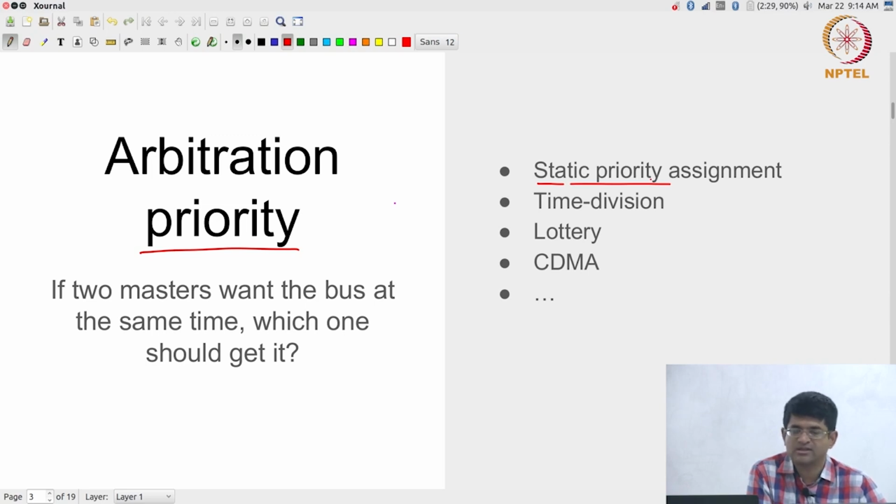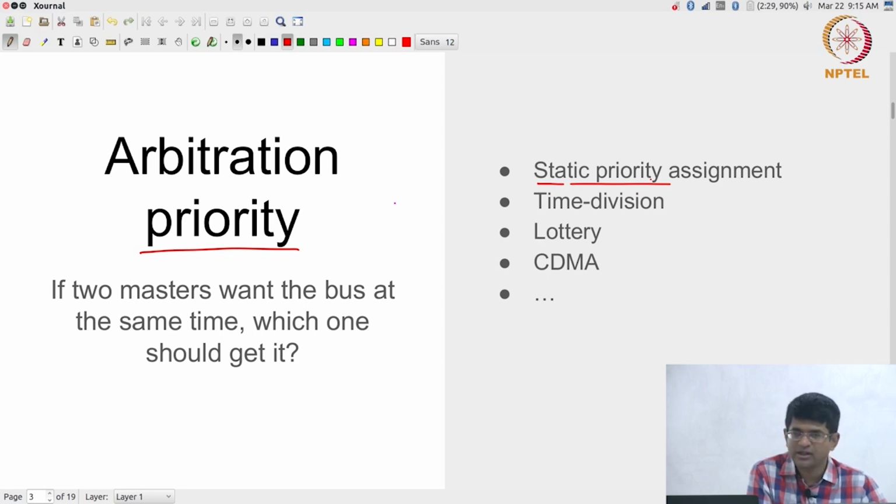CPU number 0 gets the highest priority. Let's say I have a scale of 1 to 10, okay? I give 10 to CPU 0. What about CPU 1? Ideally, in a symmetric multiprocessor system, CPU 1 should also have a priority of 10. Both should have exactly the same access to the bus, okay? But a DMA could probably be given a lower priority, maybe 8 or 9, something like that, right? If there was some other master that only occasionally needs access to the bus, give it even lower priority, okay?